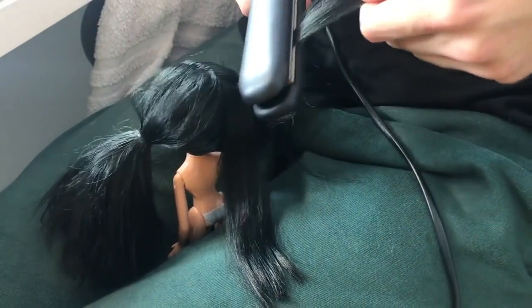I'm joking. Oh wow. Okay, so we're using the Remington hair straighteners, aren't we? These get warm so quickly. Thanks for that information that no one asked for. Okay, so we're just going to straighten the hair now. I'm probably going to move on to iPhone to get a clip from down below because the Bratz doll's in between my knees. Why does this keep falling out my hand? I'm not good at this.